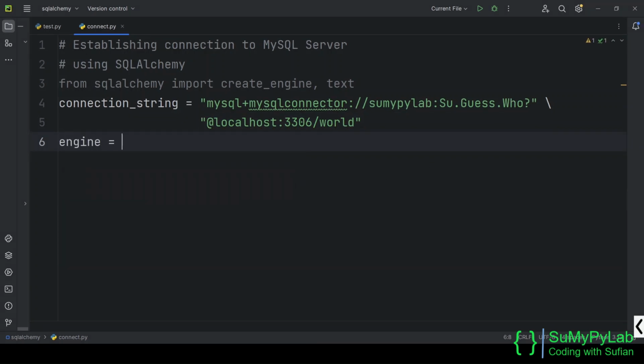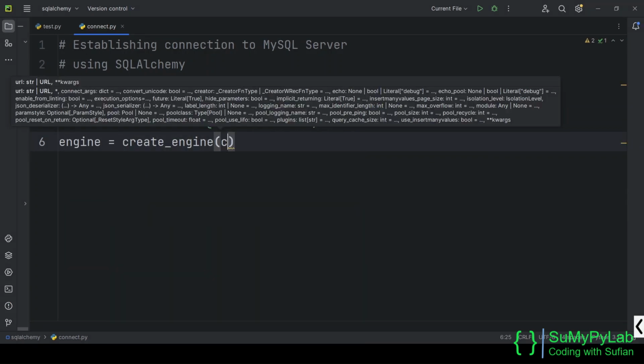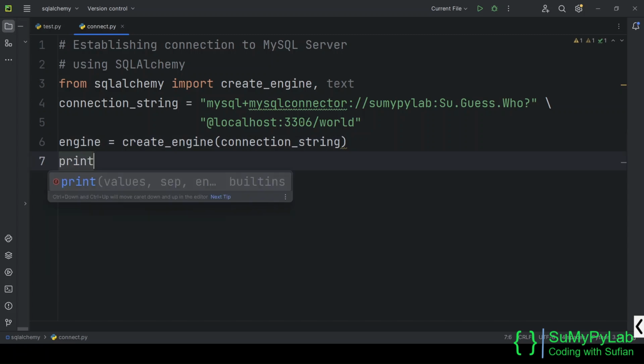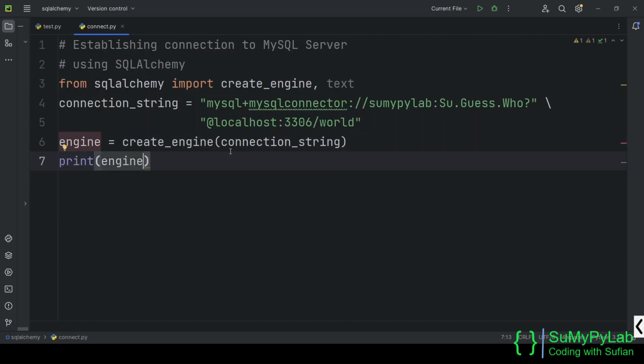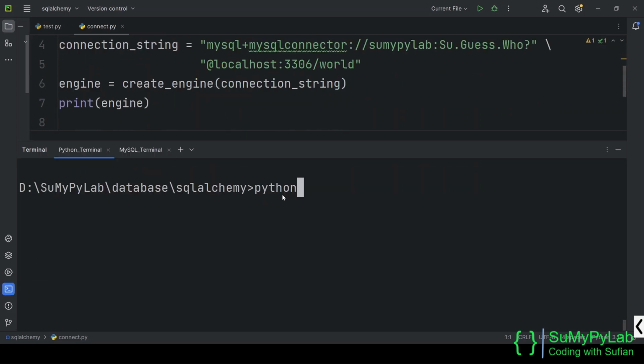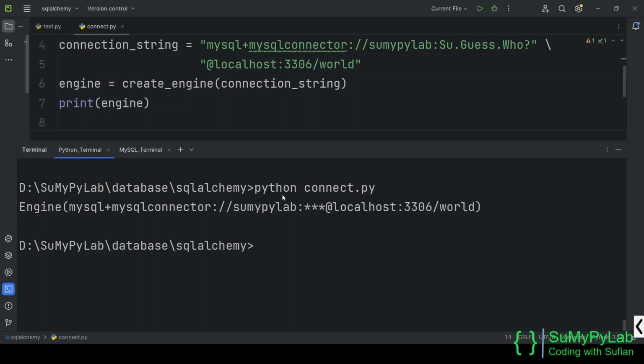Now let's create an engine object by passing the connection string to the create_engine method. Let's run the code and check what happens. No error message is raised. It means the connection is successful. We have also displayed the details of the engine object.